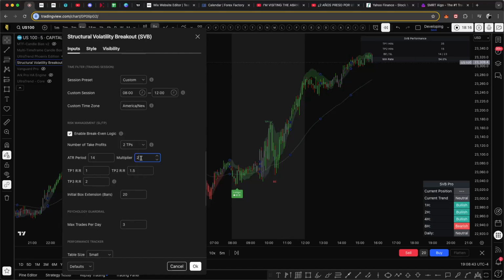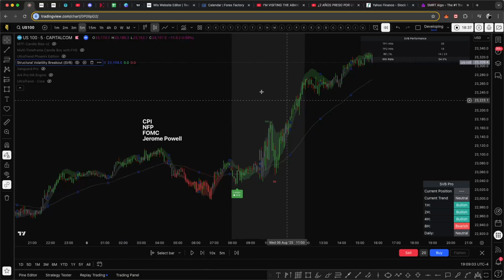If you're trading Forex, for example currency pairs, gold, probably even Bitcoin, you can stay on 2 or probably 1.5. The lower you go, it's way too tight. I also don't recommend a very tight stop loss, so don't go lower than 1.5 on the multiplier. Anyways, if you follow these rules, probably you got the win.